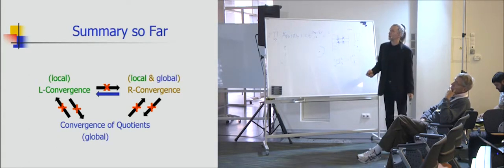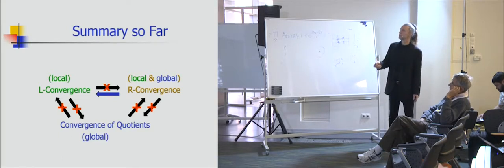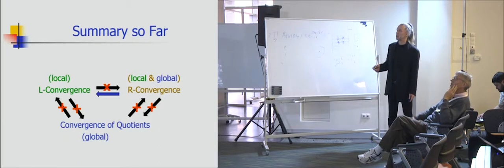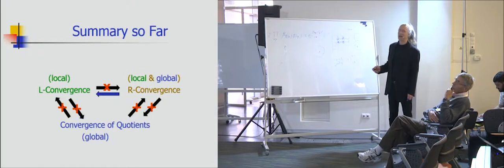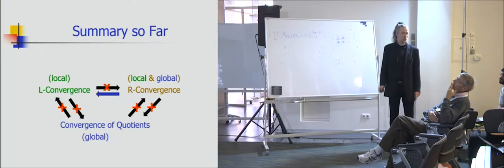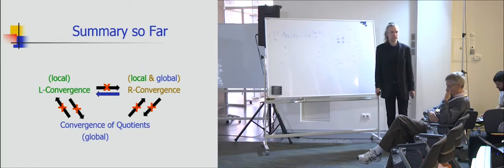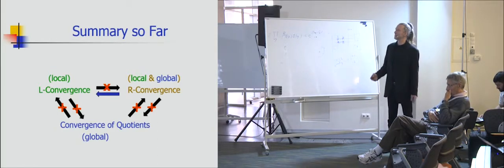Okay, so now this guy was local, I discussed, this was global. This one implies left convergence, so clearly it must have some local stuff in it. But it's not equivalent, so it can't be just local. So it actually contains both local and global properties of your sequence. Okay, so that is part one.